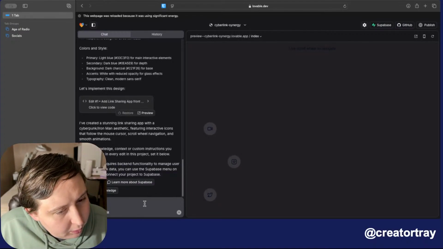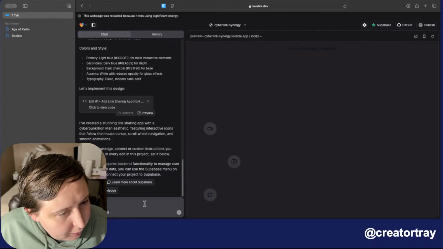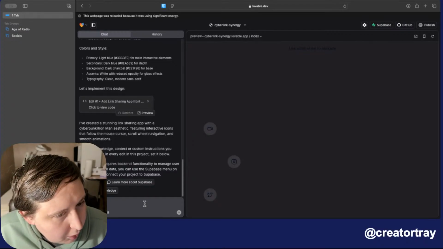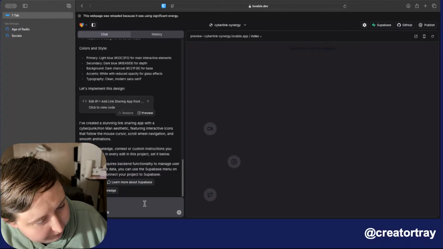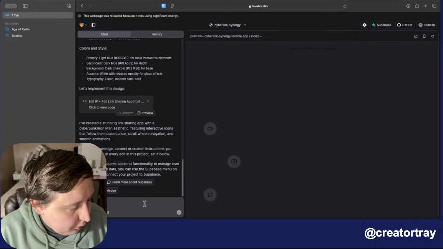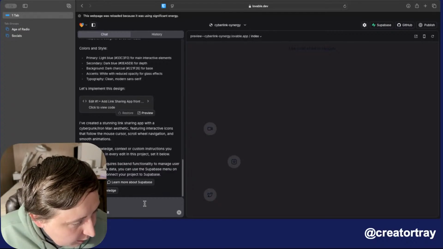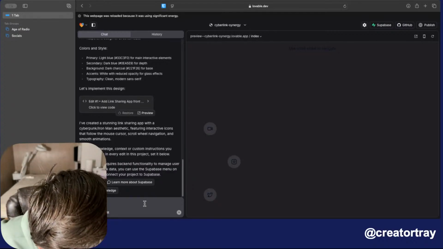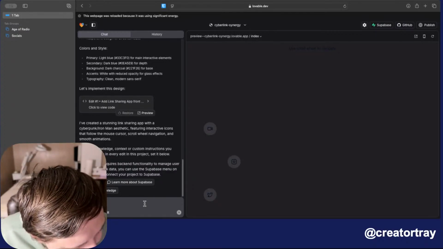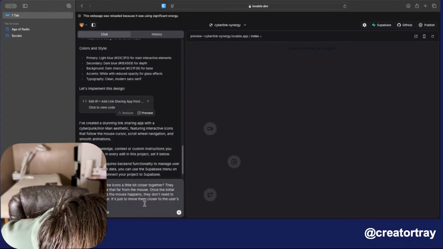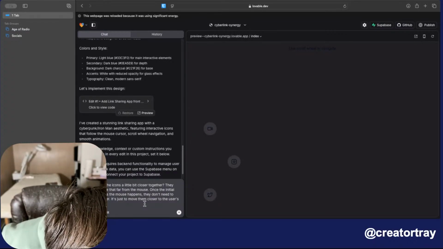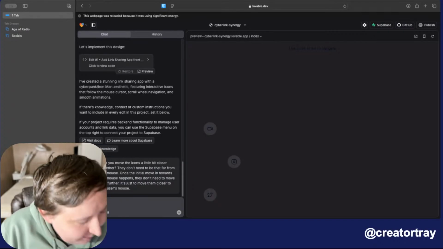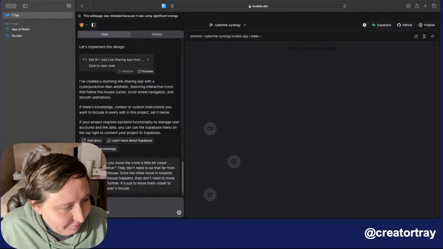Can you move the icons a little bit closer together? They don't need to be that far from the mouse. Also, once the initial move in towards the mouse happens, they don't need to move any further. It's just to move them closer to the user's mouse. And that's the nice thing about vibe coding.